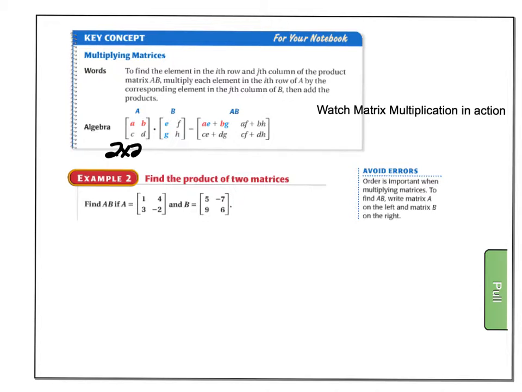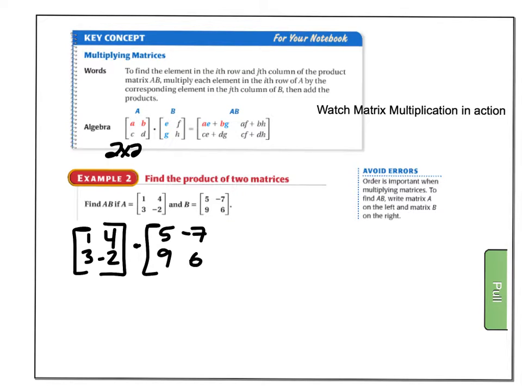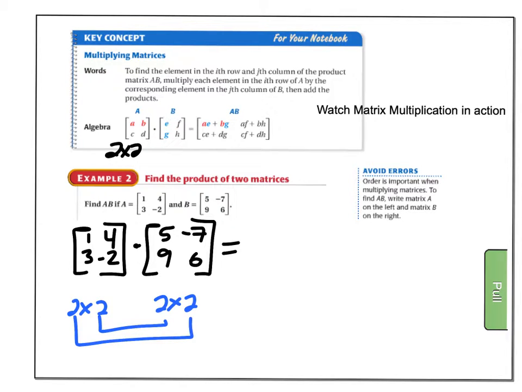So I'm going to rewrite these numbers down because I am multiplying these matrices, and you should always start off by writing your matrices as if you're multiplying them. So I have the numbers 1, 3, 4, and negative 2, and I'm multiplying that times 5, 9, negative 7, and 6 matrix. First job always is to check your dimensions. I have a 2 by 2 here, a 2 by 2 there, and so I can indeed multiply them, and my answer will be a 2 by 2. And I'm going to write a middle step matrix, and then we'll clean it up and do a final step matrix. So here we go.